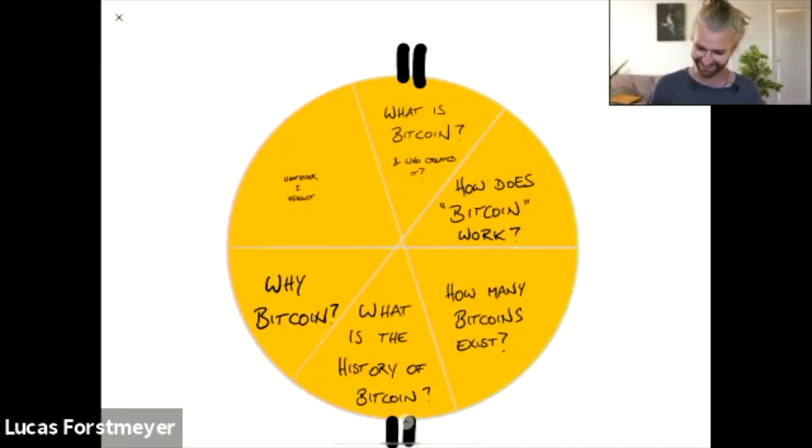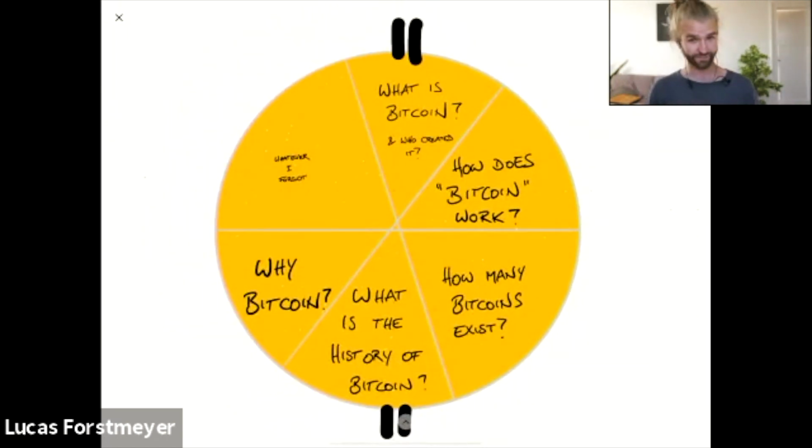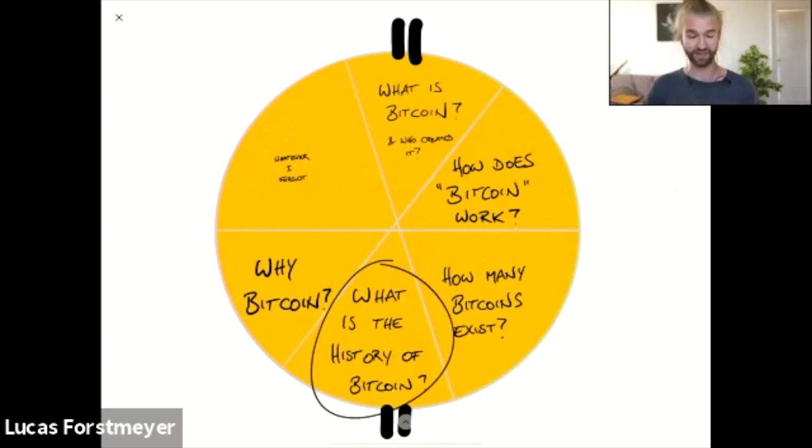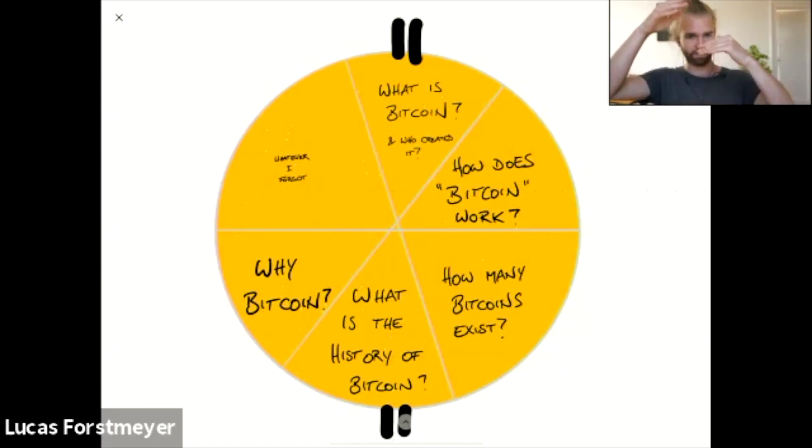So the rough orientation is going to be the questions of, number one, what is Bitcoin and who created it? I'm going to try to give a concise overview of that. How does Bitcoin work? Because I think we can't really understand what Bitcoin is before we understand how it works. How many Bitcoins exist, which goes both into different Bitcoin forks, but also the hard facts around it. I have one that's called What is the History of Bitcoin, in which I'm happy to look at things like how did BTC start? How did it then fork into BCH and BTC, just so people can get a rough overview.